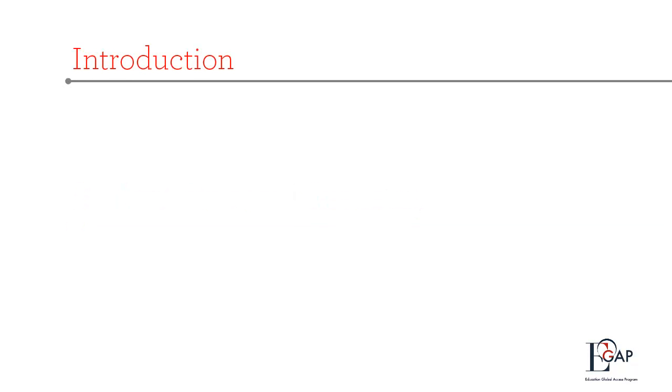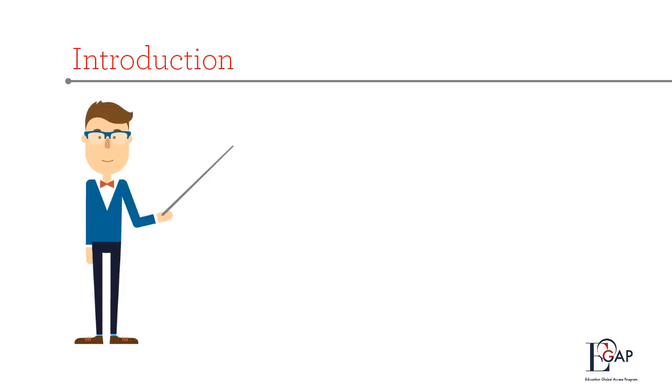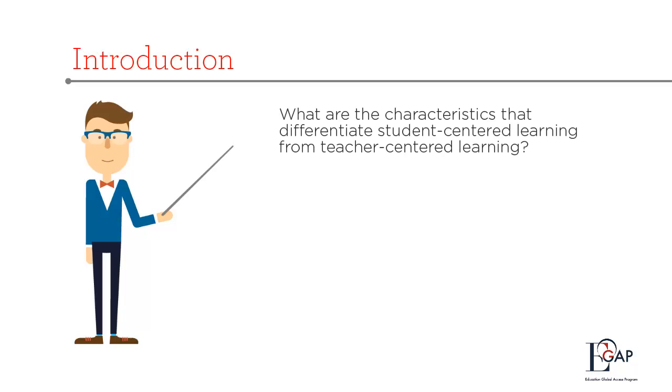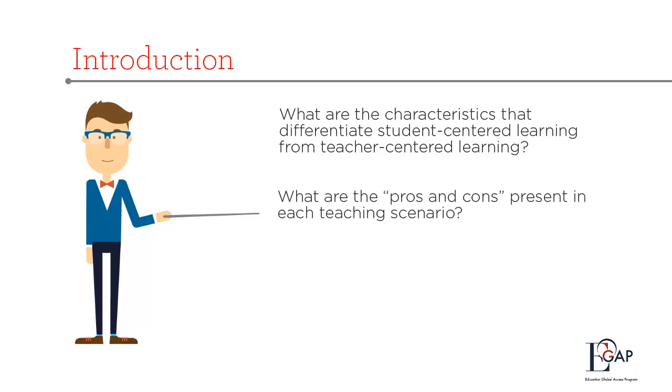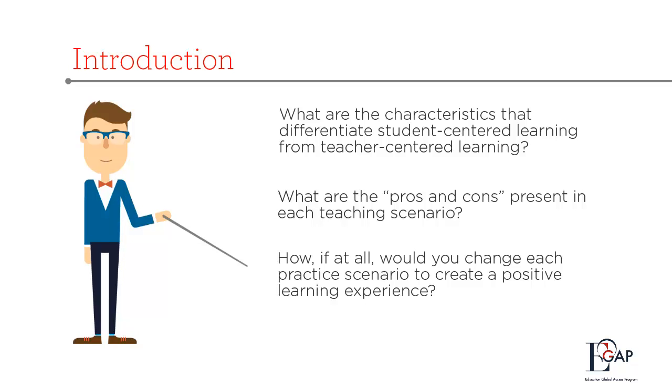You have just read about the differences between student-centered learning environments and teacher-centered learning environments. As you watch this video and listen to the example scenarios, keep the following questions in the back of your mind. What are the characteristics that differentiate student-centered learning from teacher-centered learning? What are the pros and cons present in each teaching scenario?